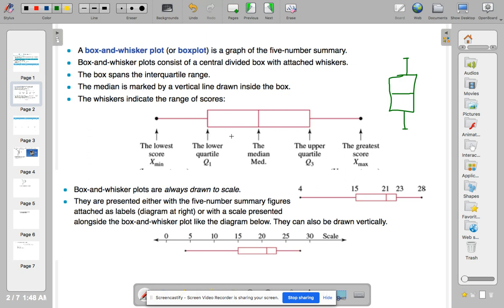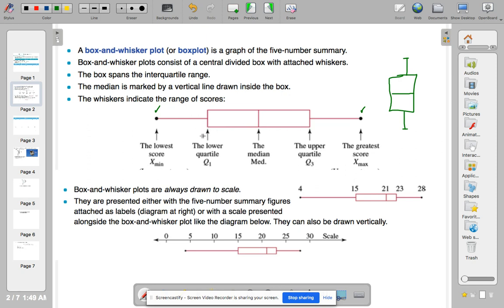And they involve 5 points. Let's start with the whiskers. So the whiskers are dots. Sometimes they're drawn with little dashes, and it's probably what I'll do because I'm used to doing it. And they are located at the lowest score and the highest score. You've then got the box, which is the middle 50%.